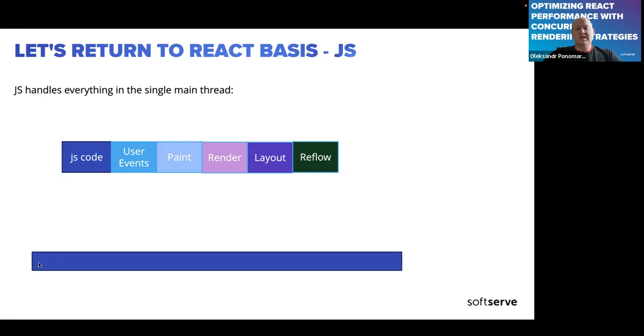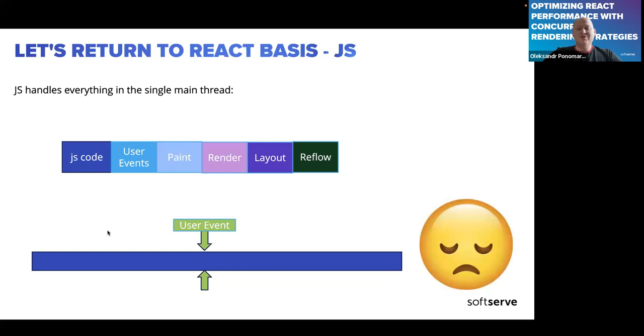And what does it mean? When we have some really big task performing in the main thread, like a heavy render or something else, the main thread is blocked. If the user tries to make some event, whether it be button clicks or, for example, typing inside input areas, we will see a problem. The problem is that our user interface becomes unresponsive. And what does it mean for UX, user experience, and for our user? It means that our user became unsatisfied. So our user experience degraded. And we can even say that an unsatisfied user can cause a business to lose money. So it's really bad.